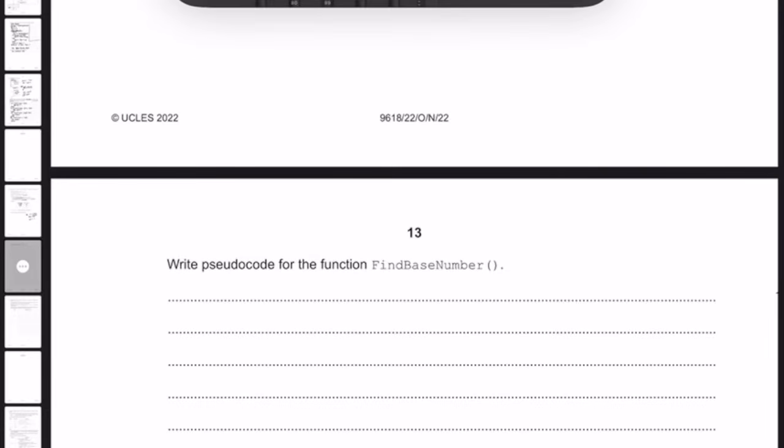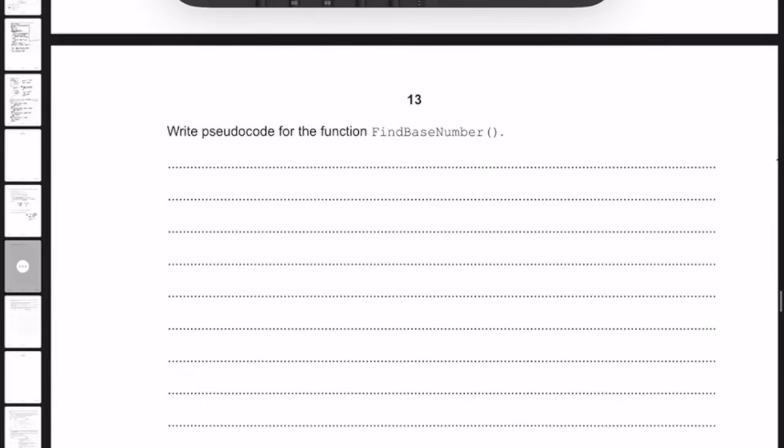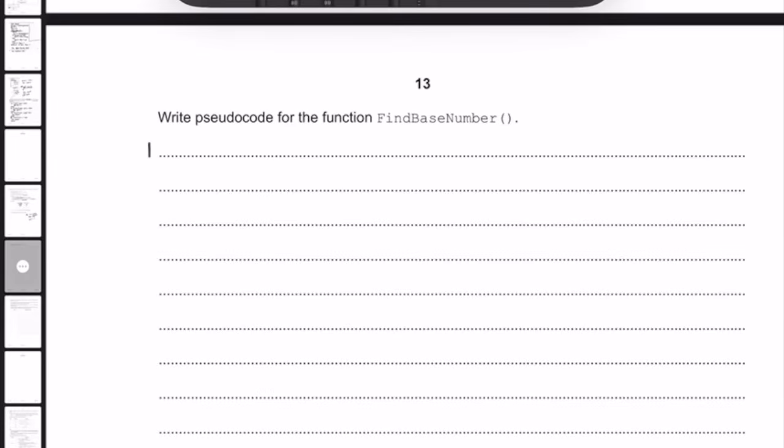Alright, let's start. First we'll start with declaring our function. Let's give the value as a parameter, and that will be integer.